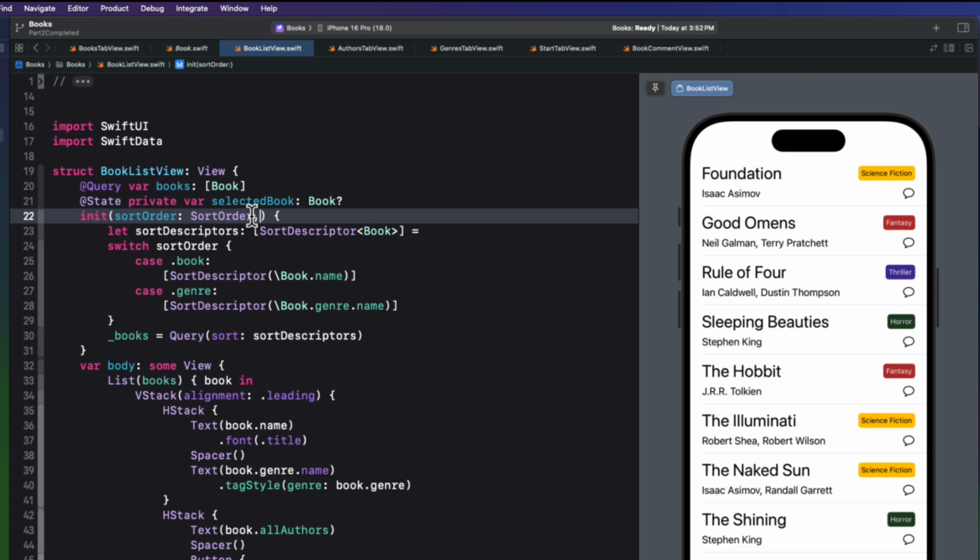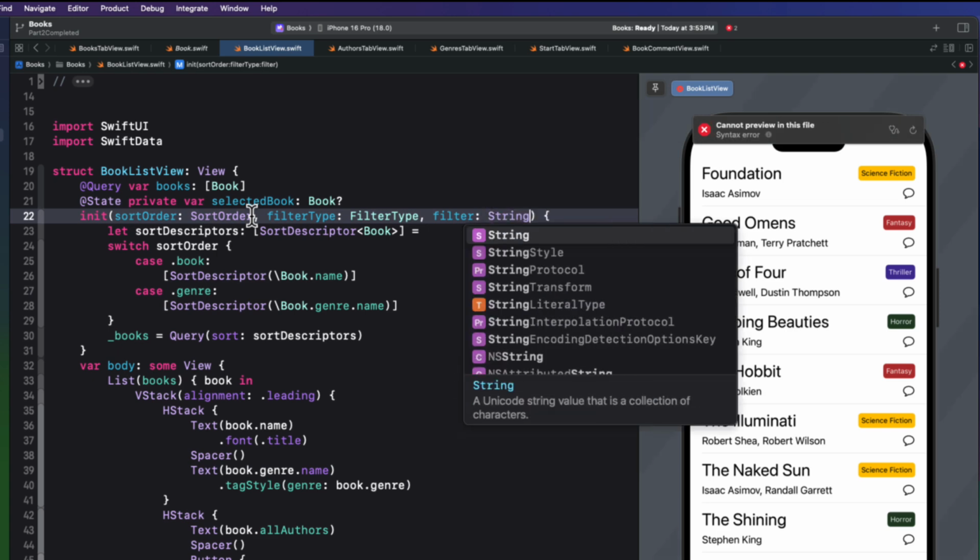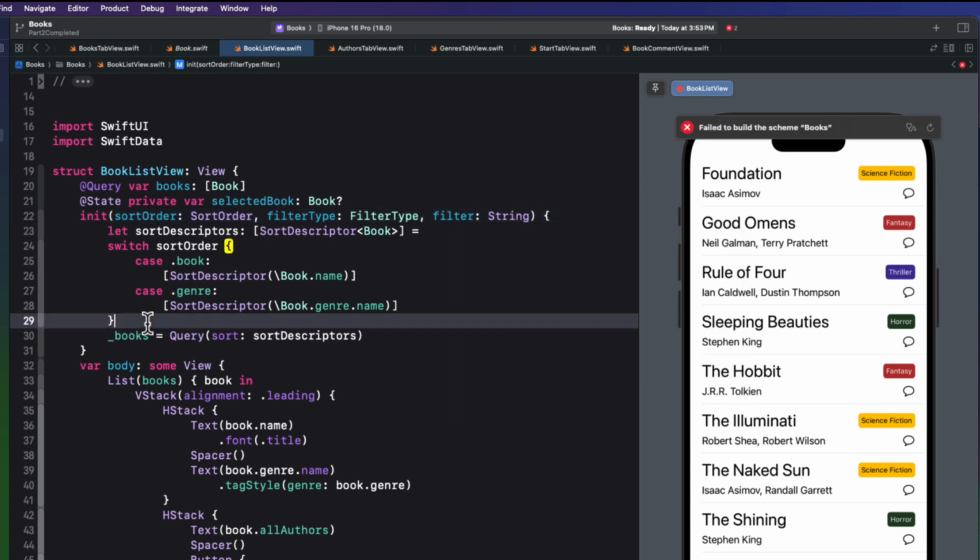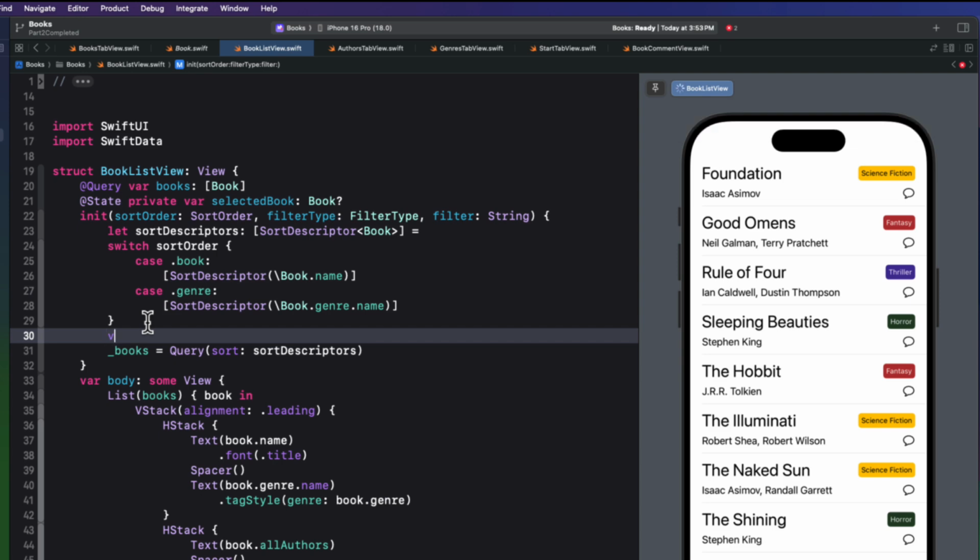So let's go over to book list view first then, and let's add those two parameters to the initializer. First one's for filter type, which is of type filter type, and the second one is filter, which is of type string. And now, like the sort order, we can modify our query based on that content.